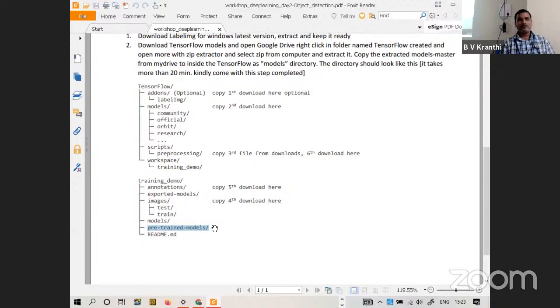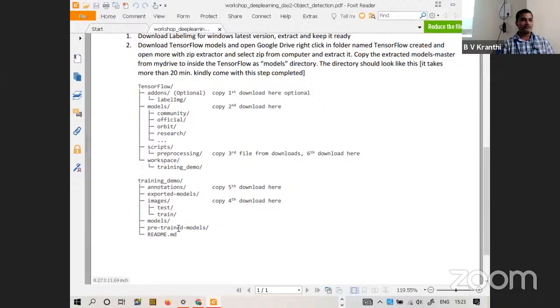If you are interested, you can prepare your own config file and start the training from scratch. But that is going to be difficult in the beginning stage. That's why we download the existing models with weights, and those weights are used to start our training procedure. From there it will start, and we will train for some epochs. After that, we'll have a trained weights file again. That weights file, we are going to save under the exported models.